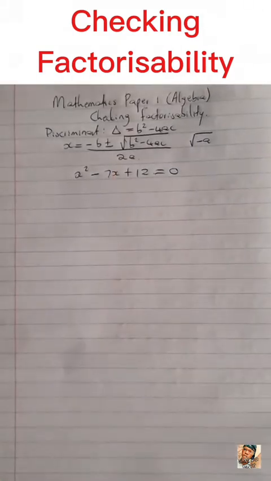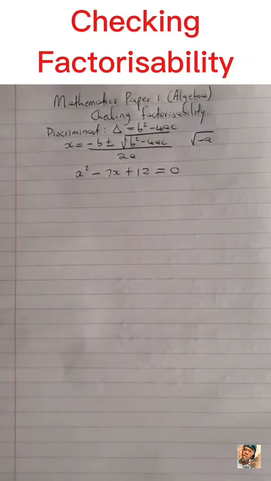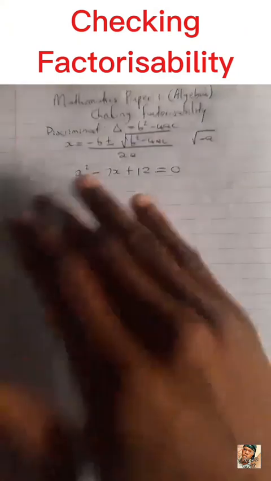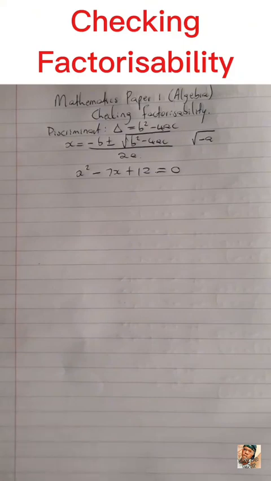So how do we know that we can actually factorize this? Before we even factorize it, how do we know that it can be factorized? Because if it cannot be factorized, then we have to utilize the quadratic formula. Even if it is factorizable, you're also welcome to utilize the quadratic formula. But I promise you that it is always convenient and satisfying when you know how to factorize, and just factorize, because it is also simpler and quicker, okay? Right. So let us check if this can be factorized or not. That is what the purpose of this video is for. To teach you how to check if an equation or an expression is factorizable or not. So let us check if x squared minus 7x plus 12 is factorizable.